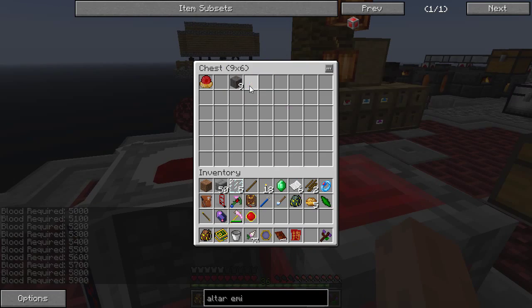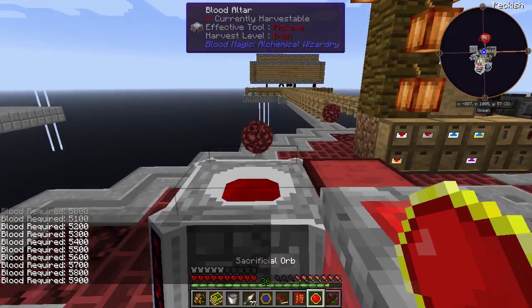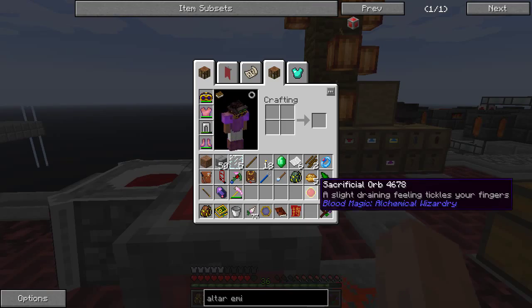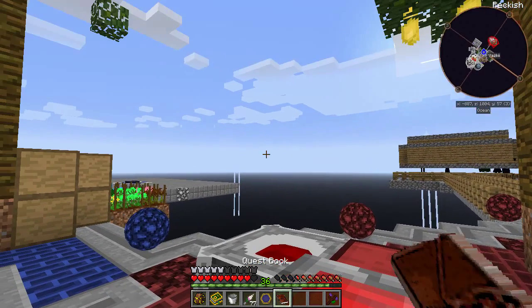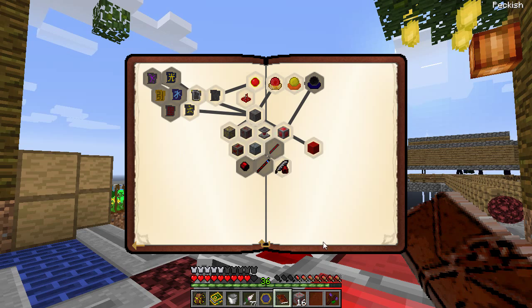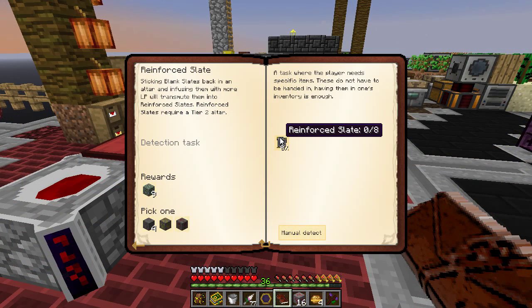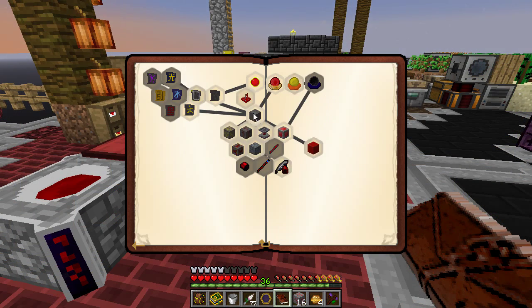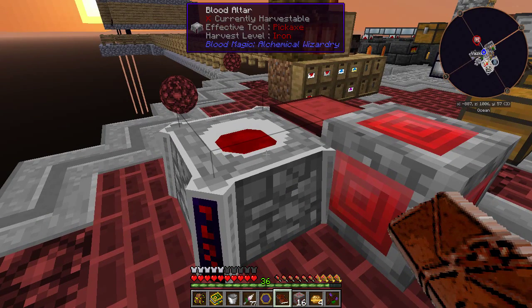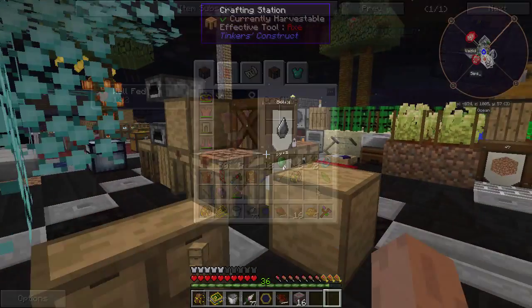I don't use a blood orb, I use a sacrificial orb. Go like this. And that should turn on. And it did. Nice. Okay. And that gives us a little bit more blood magic. That gives us redstone ore, which means we can make the redstone dendrum. Nice. That's a start. So what we need now is reinforced slates. That means we need to upgrade our altar, which means we need to move this.